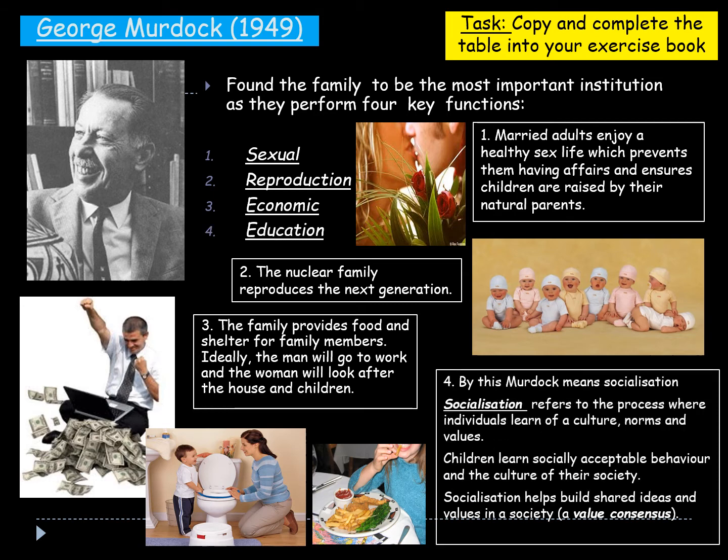And then finally, the education function. What Murdock means by education isn't lessons as such. What he means is socialization. We already know what primary socialization is from the education unit. But just as a reminder, it's the process of learning those norms and values. Children will learn socially acceptable behaviour from their parents, and this helps them to blend into wider society. It helps to create a value consensus whereby all of society shares those same norms and values, and that therefore creates stability.